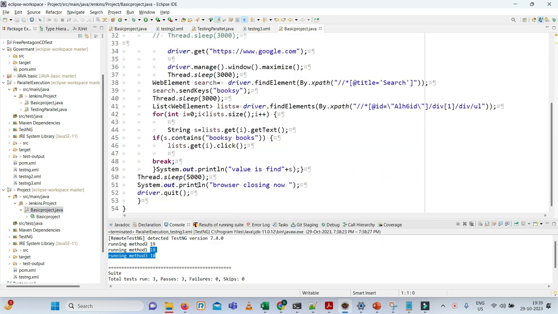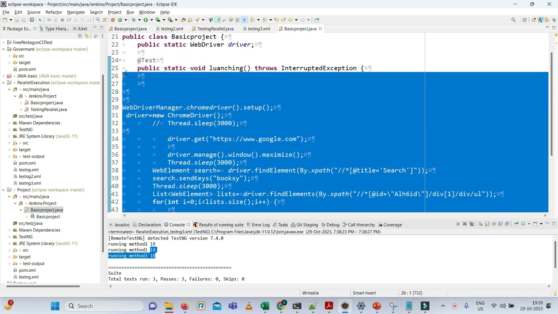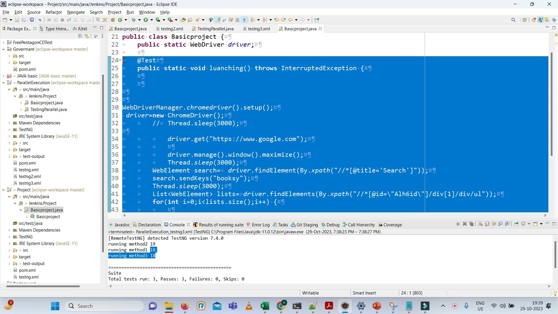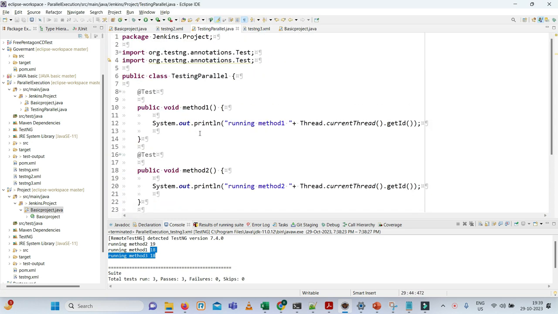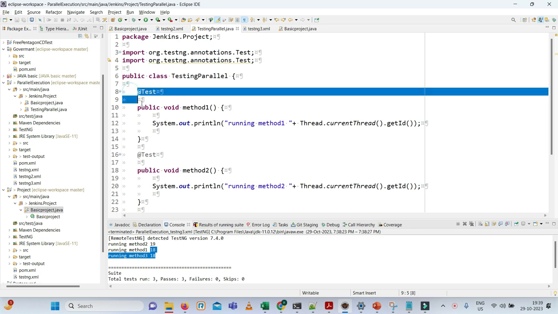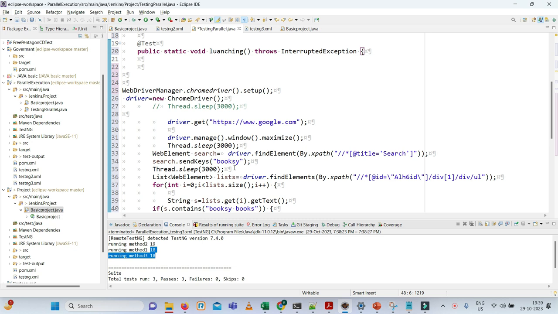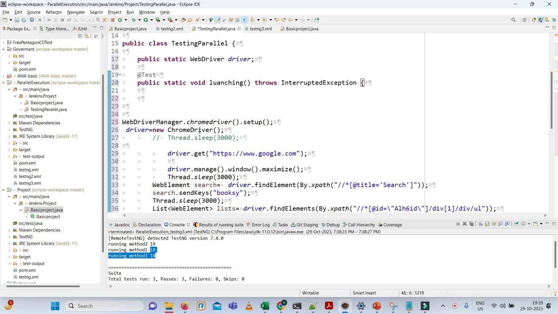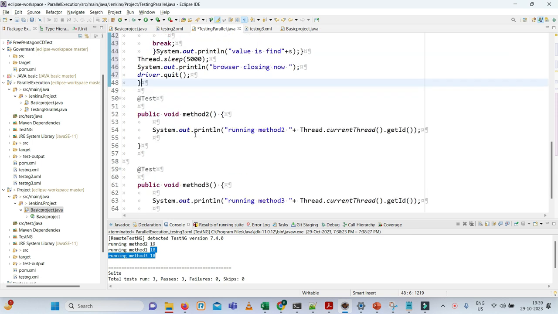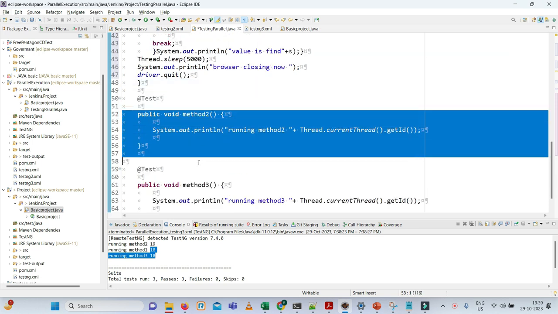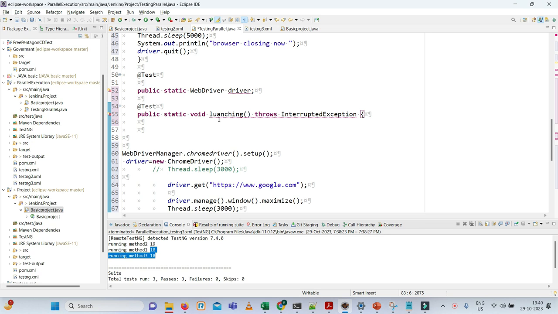This is my first class. The same I will do for the second, giving it a unique name, launching2. This should already be declared, so it's fine. And we also need to do parallel testing.